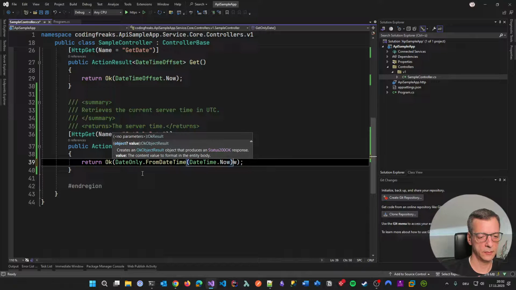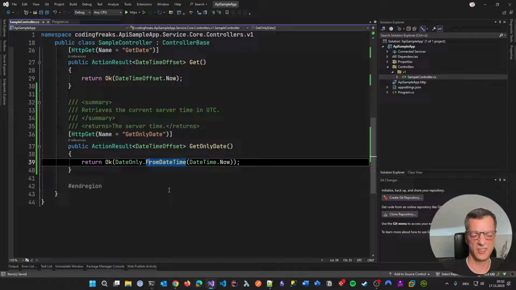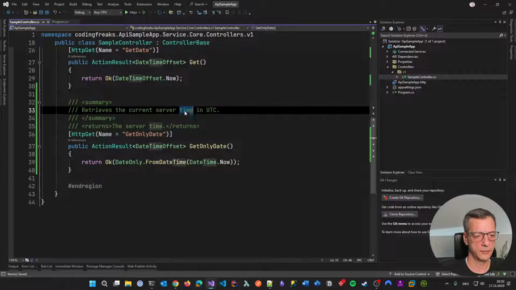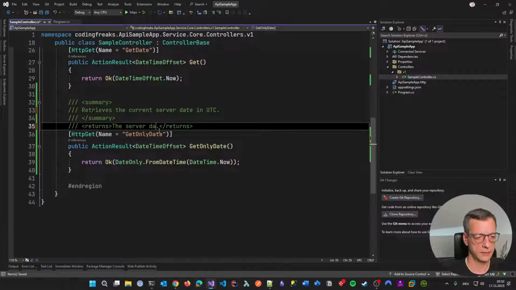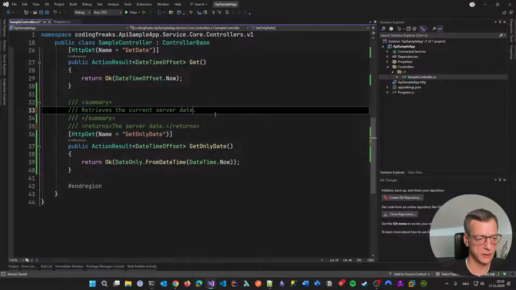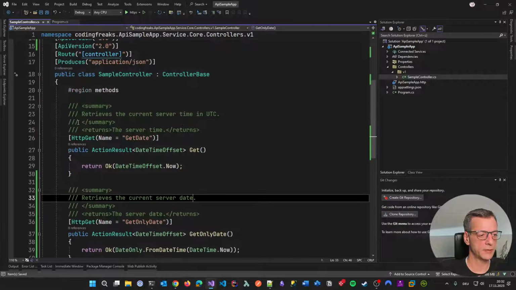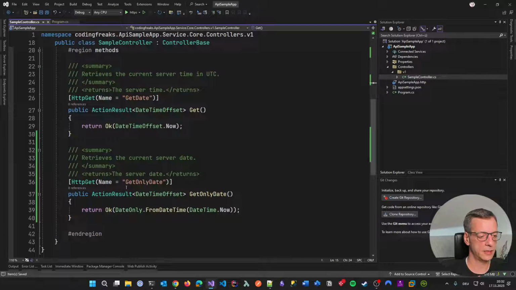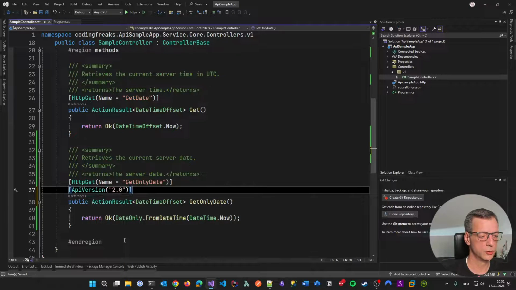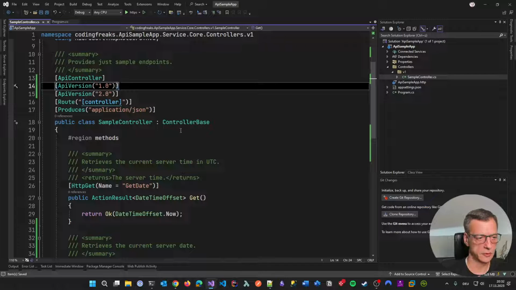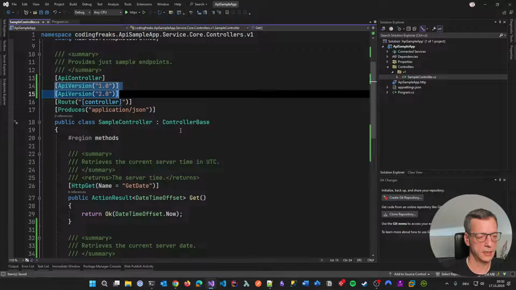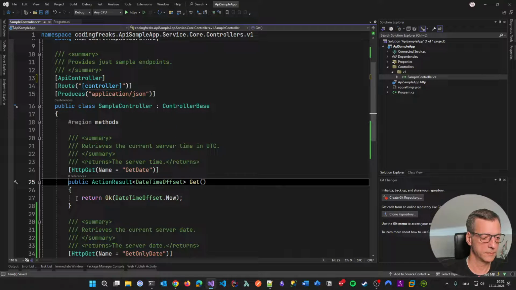And let's see if this is working. I don't even know if DateOnly is serializable, server date and server date without UTC. So let's see what happens if we tell him this should be there in version 2, but not in version 1. Is that even possible? Let's see.